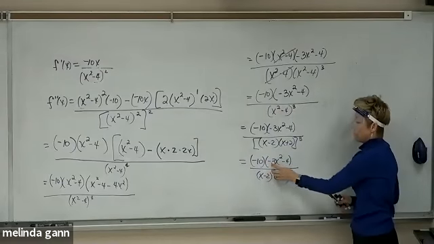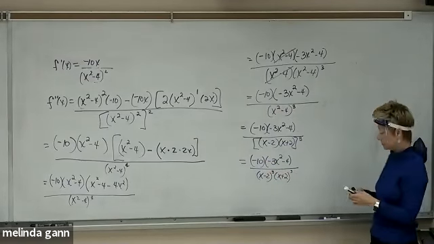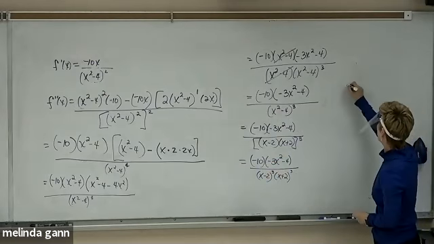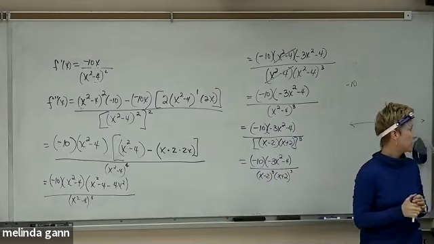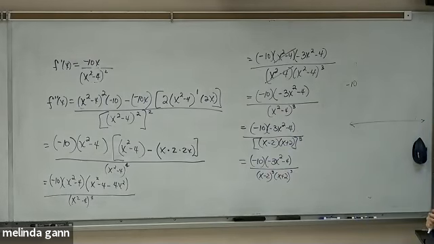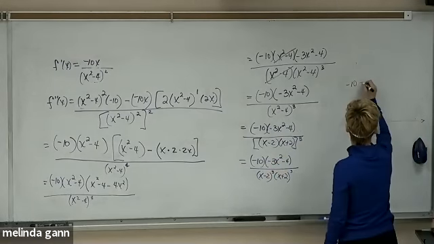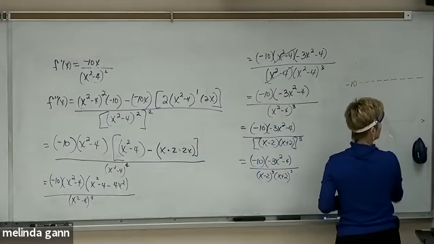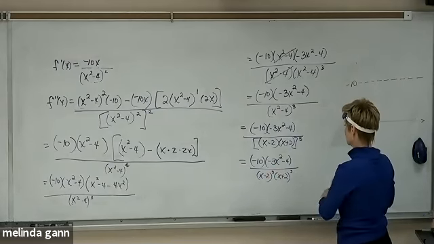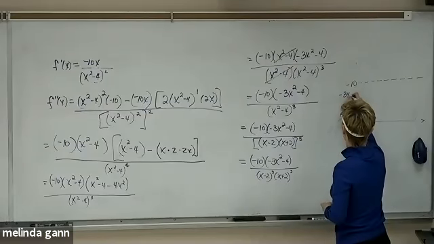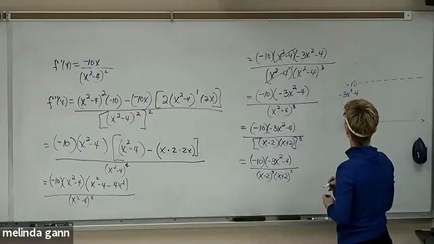So again, I've got 4 factors to put on a split point table. Negative 10. Okay? Does negative 10 have a split point? Is it ever going to equal 0? No. Is it negative all the time or positive all the time? What's a negative 10? It's always negative. All right, I've got another factor. Negative 3x squared minus 4.